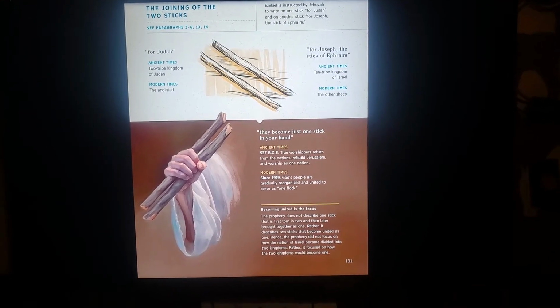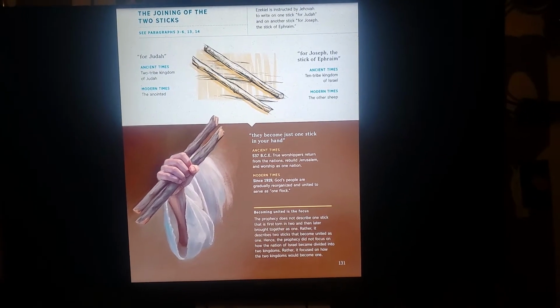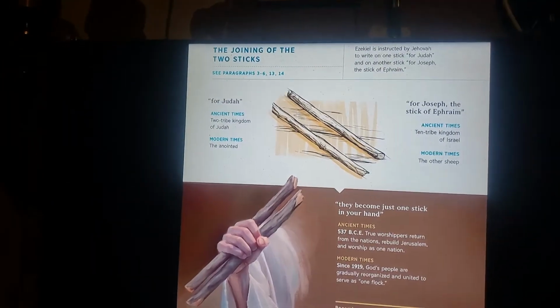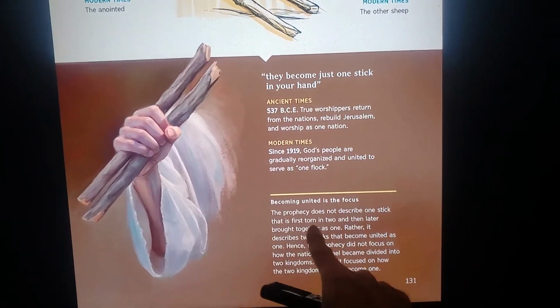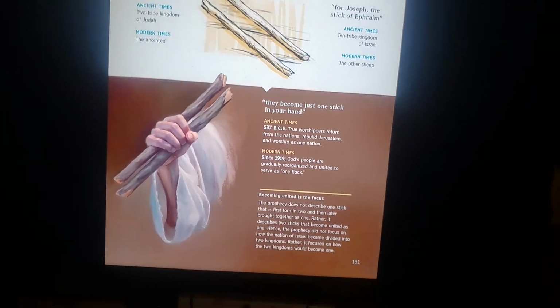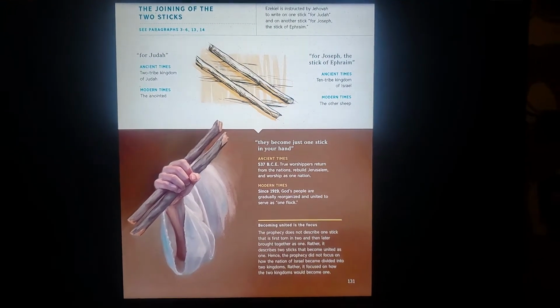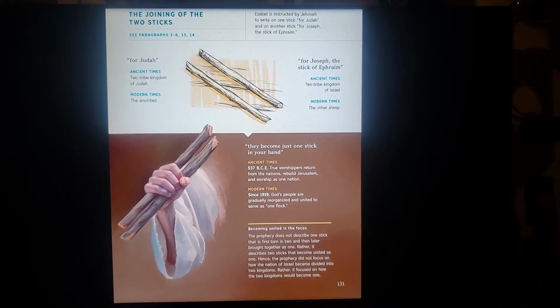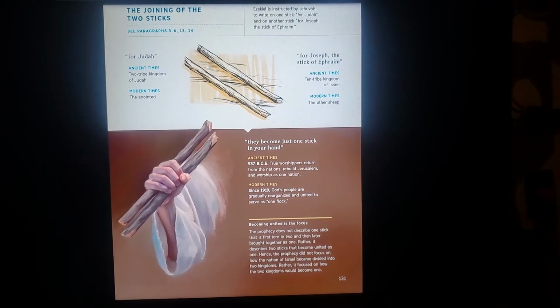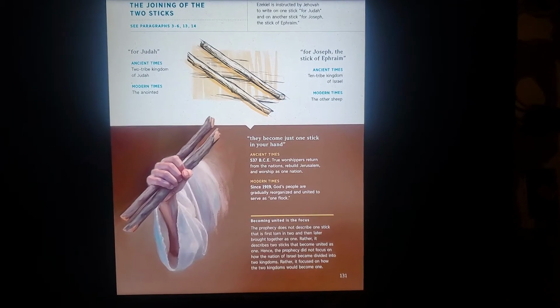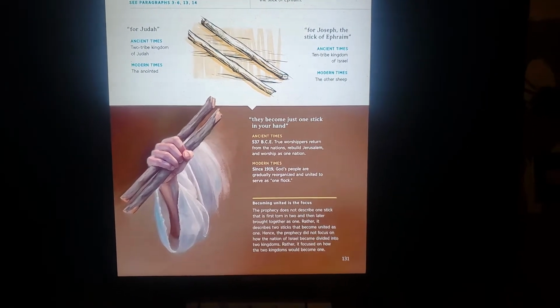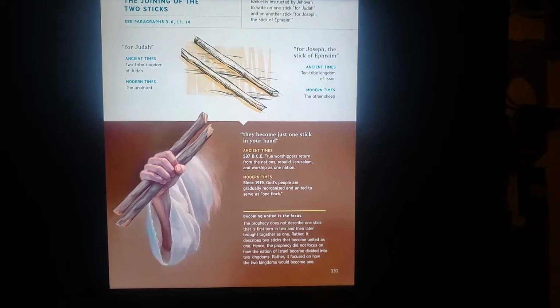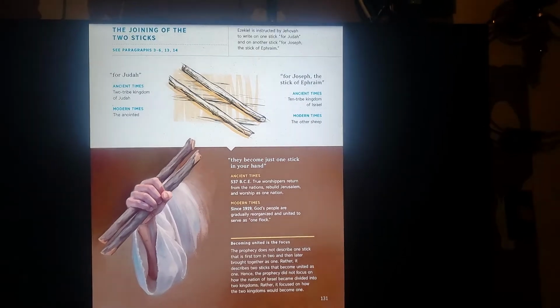You'll see two sticks in the guy's hand. It used to be one stick, but if you look at this area right here, it has a ridiculous comment that is going to blow you away. And if you have knowledge of the Bible, you will be able to see through the deception and the lies of everything in this. So let's get started.